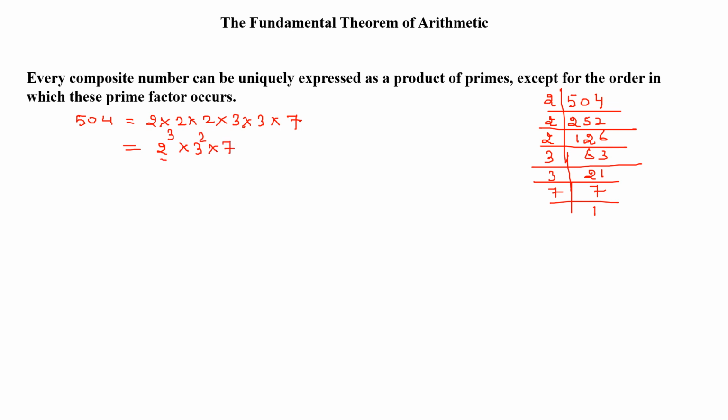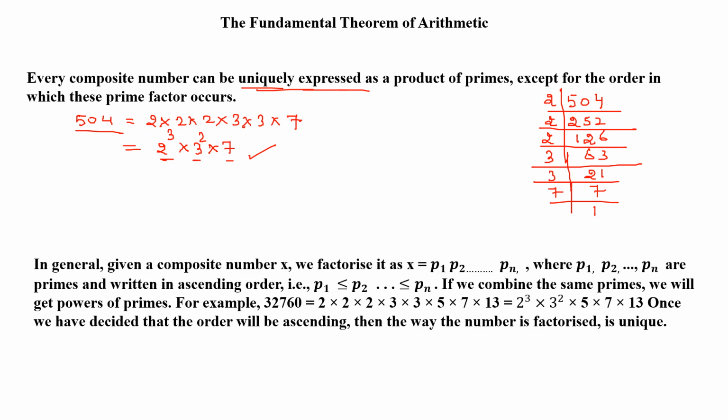So you can change the order of these prime numbers, but these will be the only prime numbers when you factorize it. Whatever is the order of the prime numbers, you will get 2, 2, 2, 3, 3 and 7 only. This is fixed. That's why it is said that each composite number is uniquely expressed. There is no other way to get another factorization of this. It will be the same. Only the change will be in the order of the prime numbers. So that is the meaning of this fundamental theorem of arithmetic. Hope it is clear.